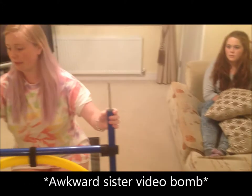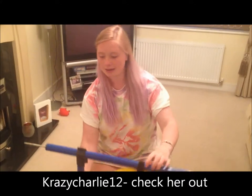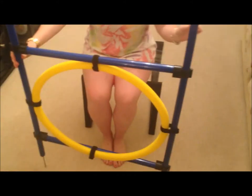When you pull it out of the ground, you may notice that the spikes come out. Don't worry about that, you just push them straight back in again. And these little flap things that you saw me opening and closing, they are the locks. So they are to keep the whole structure in place.